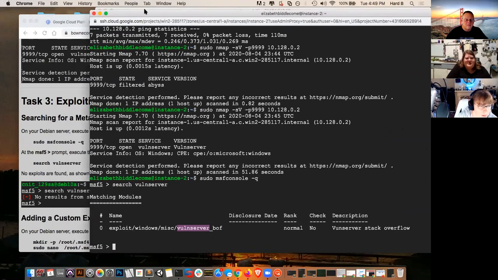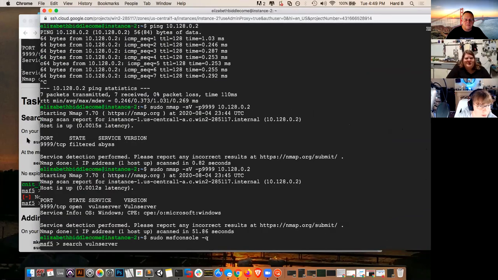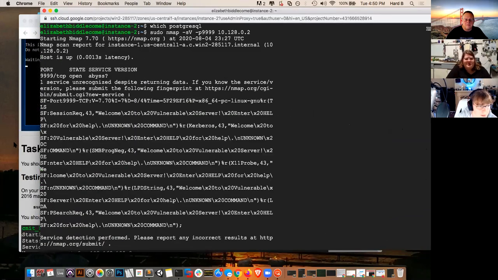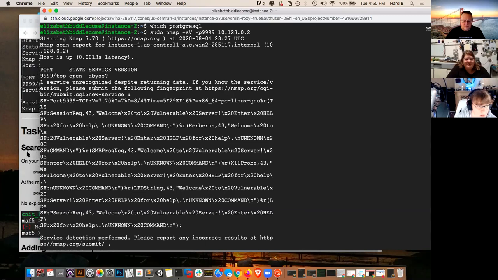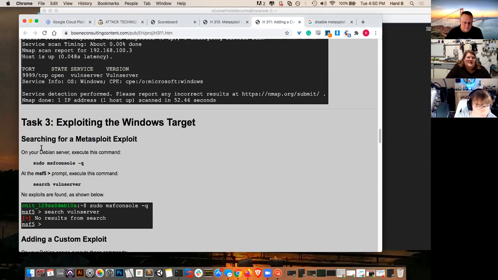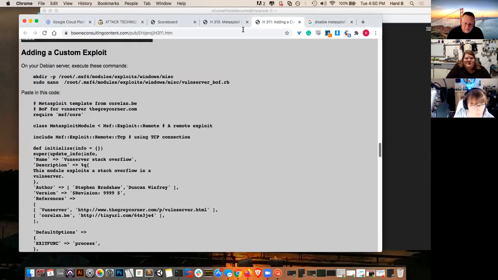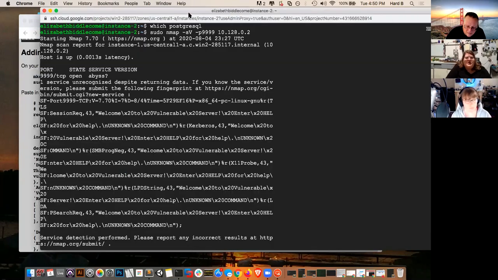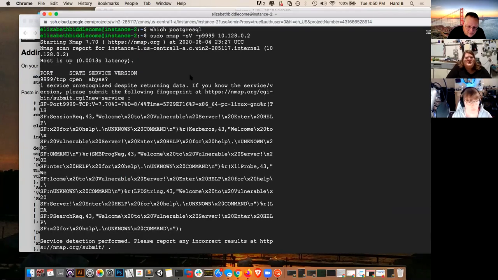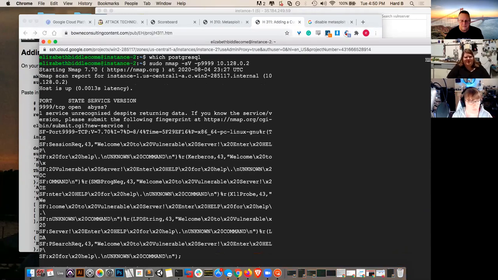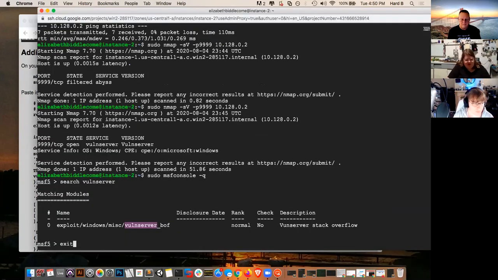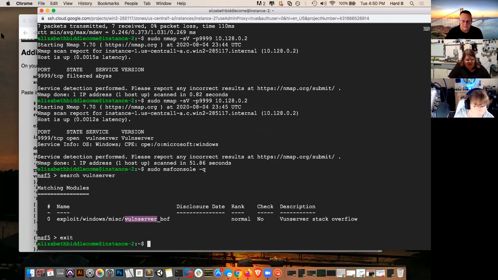Let's go ahead and open another terminal window. I know how we can do this to make this good for all of you folks. I think we can do that or not. I'm just gonna exit for now. And we're back in our terminal.